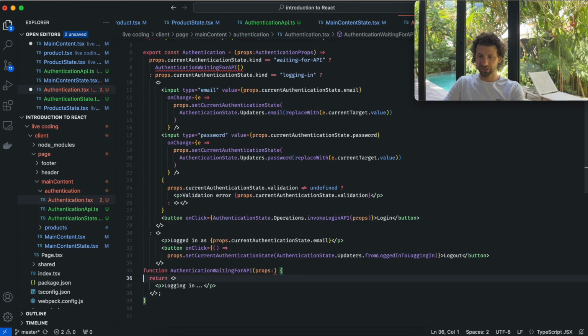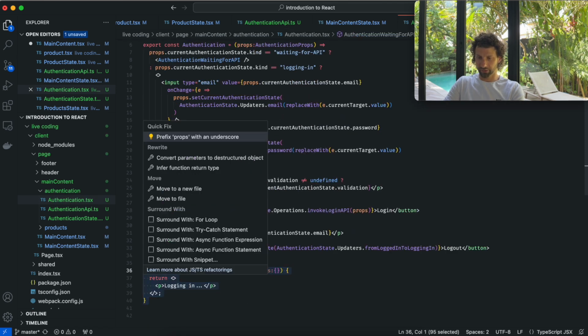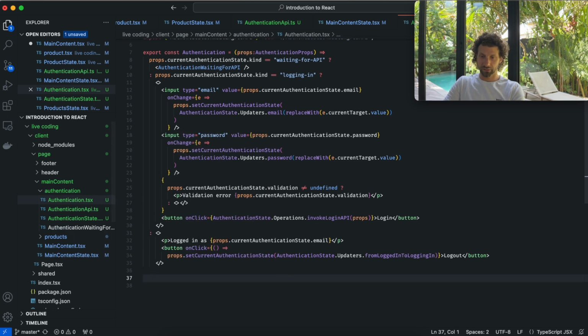And this doesn't need any props actually because this only renders. At least I can invoke it like this. Oh, there we go. Yes. Okay. And now I can move this to a new file. And yeah, it's okay. I can just call it authentication. I can just leave it here.